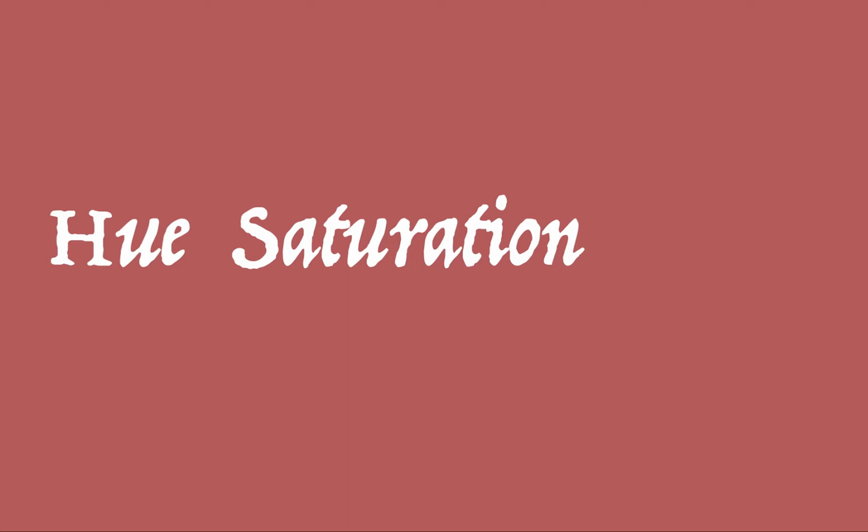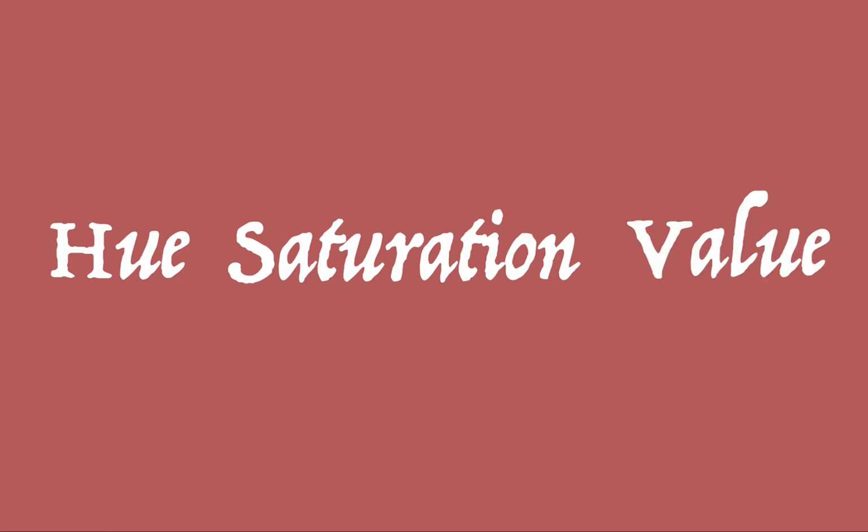And next is saturation. It means the hex value of the color. For example, red, then which particular value of the red you want to choose from the color picker. And last is the value section, which helps you understand what tint as well as shade you want to give to your particular color. For example, red, then is it a dark red or a light red? These are all the basic understanding of colors and their particular values.